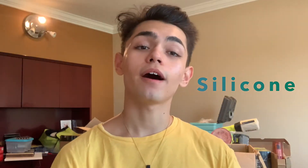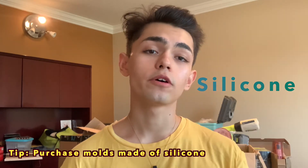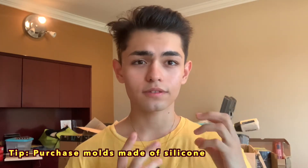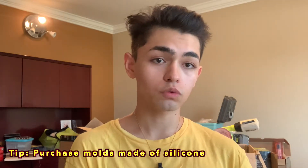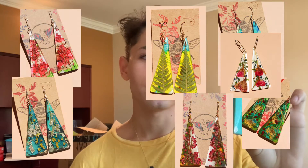On the other hand, you have silicone molds — beautiful, beautiful molds. They help a lot when it comes to making tons of castings, wearing a lot, shininess, and all that jazz. I always recommend silicone molds because they're the easiest to work with and hold the most when it comes to actually pouring something and just getting it out. For example, this mold — it's a little broken down on the sides and edges because I tend to be a little rough when torching or ripping it out. But trust me, I've gotten over 20 earrings out of this, and it's still shiny on the inside.